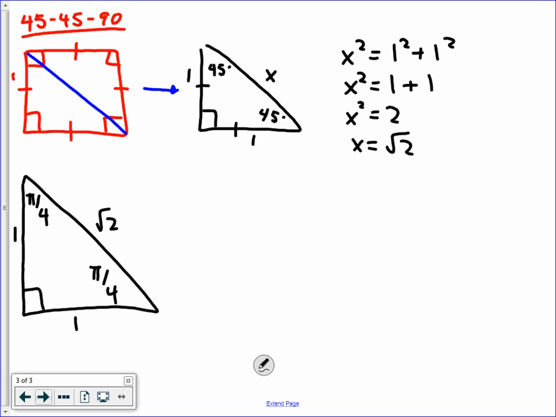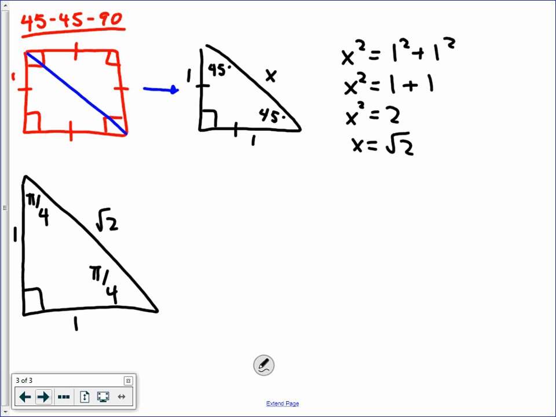That's 1. If you already know this in your head or you have it memorized, great. But if not, this is a good thing. Even me as a teacher, I don't have my other triangle memorized. This one I've memorized, but I still got to do the little proof. It's just a little sketch. It took me about literally 10 seconds. You guys should be able to do this too.